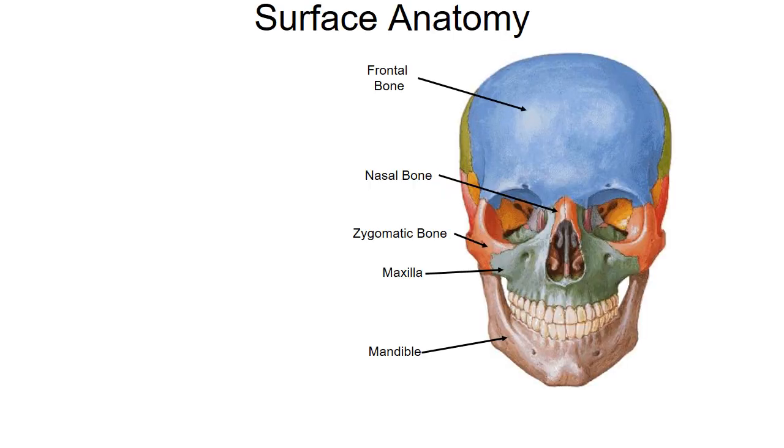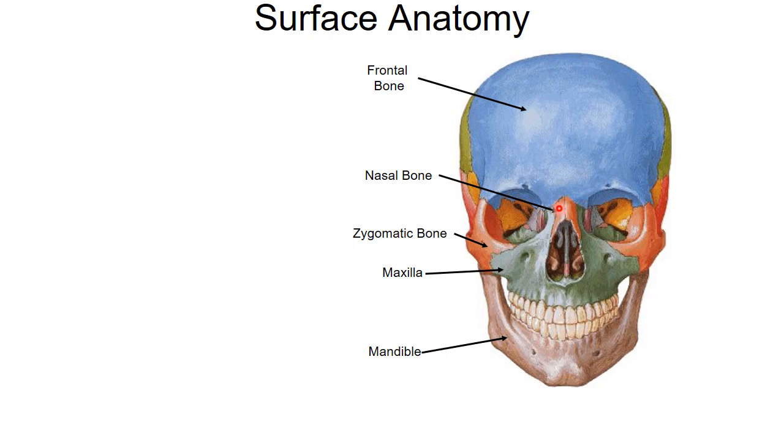Now, looking at the face, looking at the skull from the anterior side, again in blue here, this is the frontal bone, the bone underlying the forehead. We've already mentioned the zygomatic bone is the bony upper part of the cheek, and here's the maxilla and mandible. These are the jaw bones. A couple new bones right here. These are nasal bones. This is a paired bone. There's a right one and a left one. That's all, you're seeing all of it right there. There's not much of the nasal bones right there.